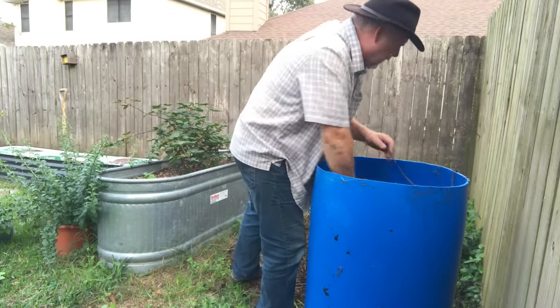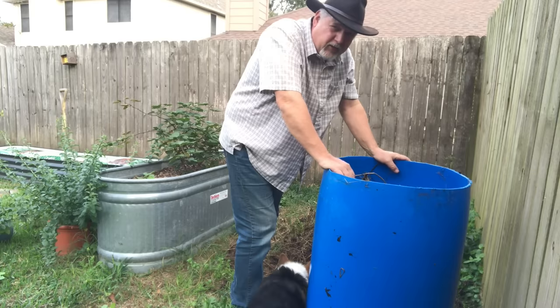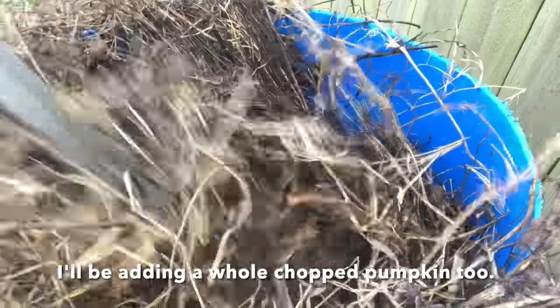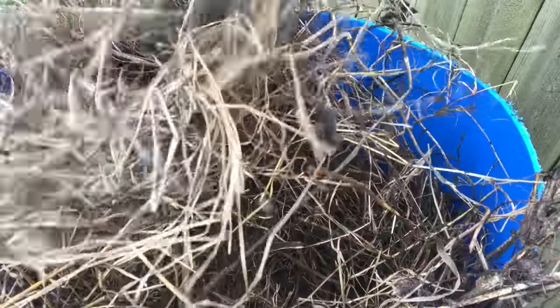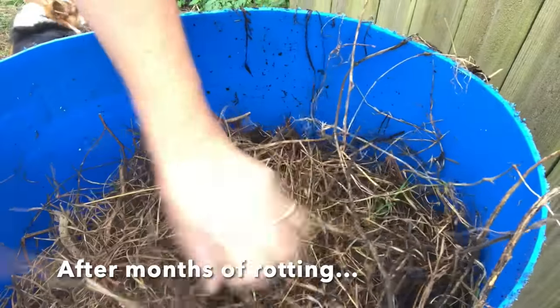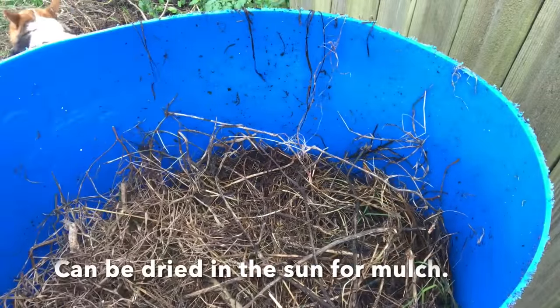A lot of my weeds have already been breaking down over here. The problem with this compost pile is it's filled with seeds from weeds just waiting to germinate in the spring — I don't want that. I want to put them in here and render them dead. The more I can pack in here, the more nutrition I can draw out of my garden. There's some okra leftovers in here, a lot of weeds and grasses. We'll jam it down in there — I'm going to fill it all the way to the top. All this is going to rot and become liquefied, and we can put a lot of stuff in here.